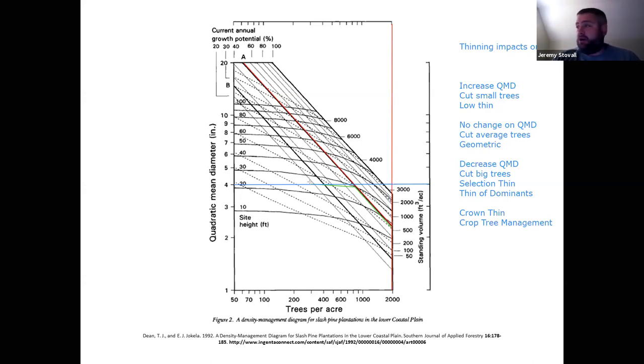So our only real option is to go up. We keep the same number of trees per acre. They get larger. They're not dying. In the real world, you would lose a few trees here and there due to random density, independent mortality events. Lightning strikes, whatever. But in this hypothetical scenario, we only have two things killing trees, self-thinning and us cutting trees down, thinning, silvicultural thinning.